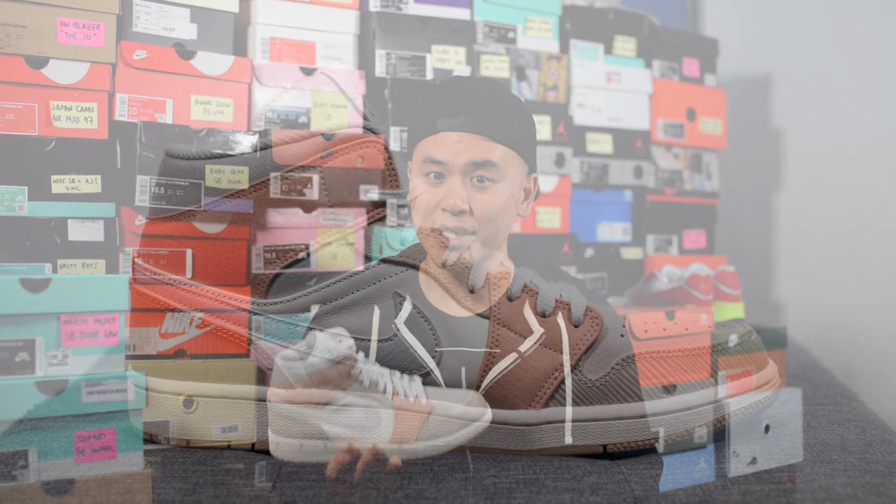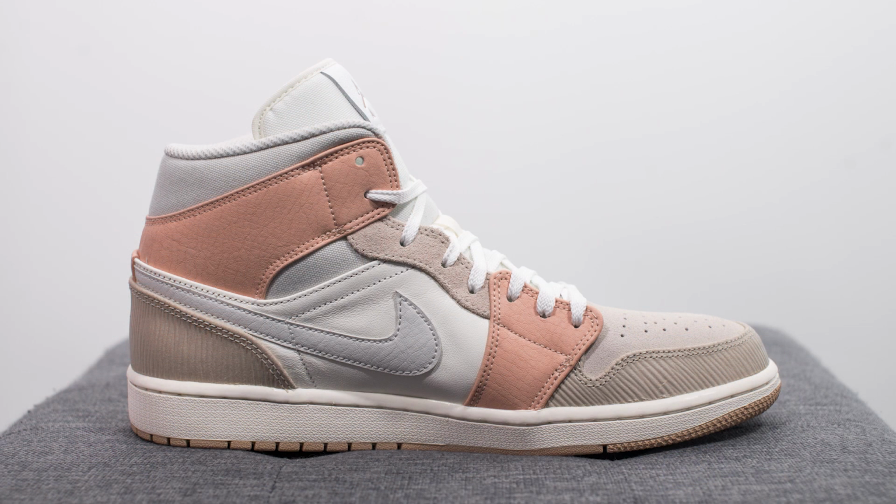The Air Jordan 1 Mid often takes a back seat compared to the Jordan 1 Highs, and to a lesser extent, the Jordan 1 Lows. For some reason, people just don't really like the Jordan 1 Mid silhouette, but for me, this Milan version is one that I actually really, really like. As we take a deep dive into the shoe, you'll see how it's constructed using a wide array of materials, colors, and textures.